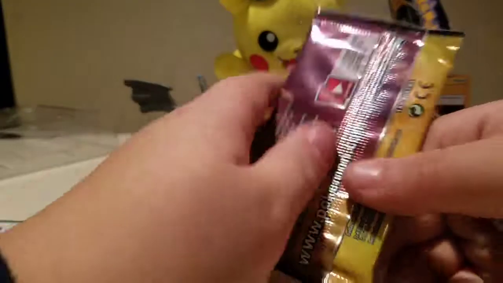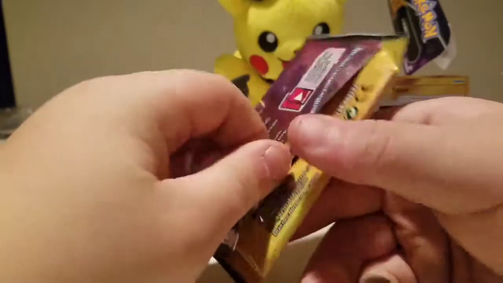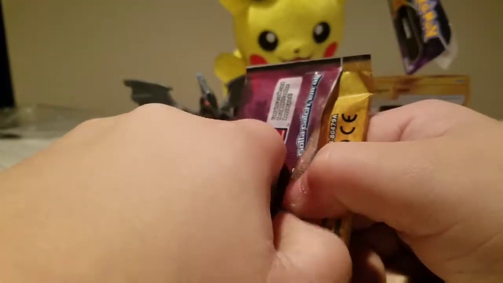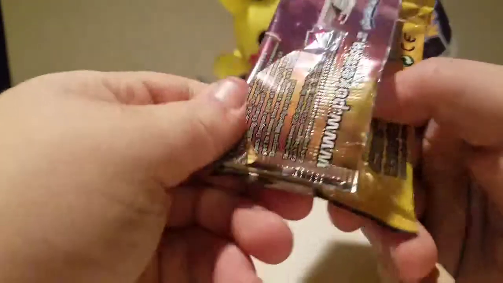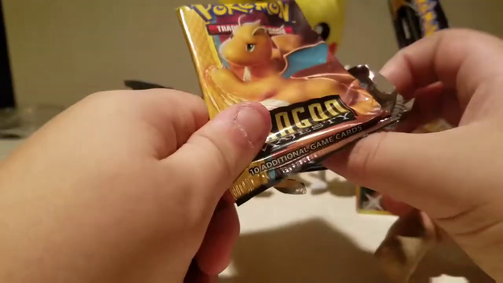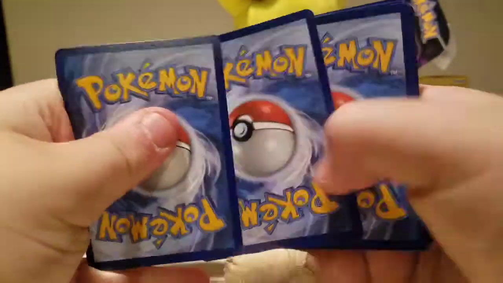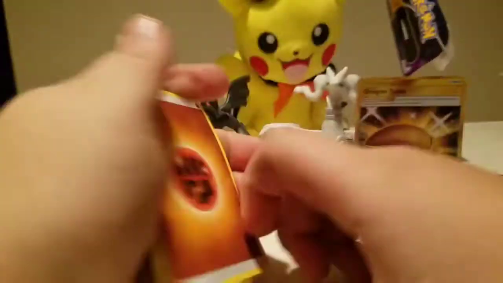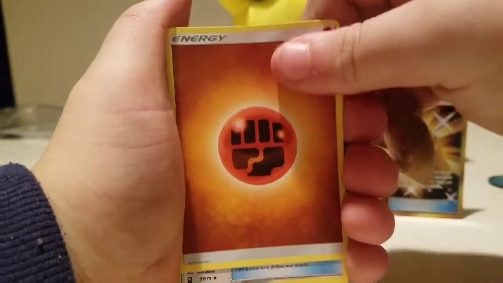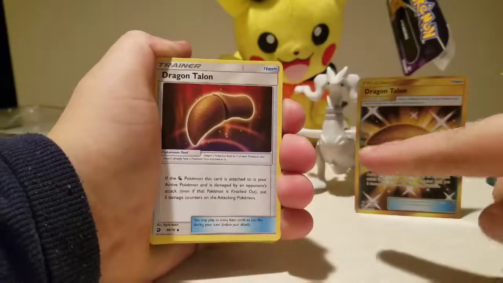Now, next up is a Dragonite pack. Look at that little Dragonite sitting there. Oh, don't you dare mess with me. Okay, anyways. Get out of the package. There we go. Put that down there. 1, 2, 3, 4. Sorry this video is so long. Okay, anyways, there we go. Ground Dragon Talon. Now you guys get to go see those two.